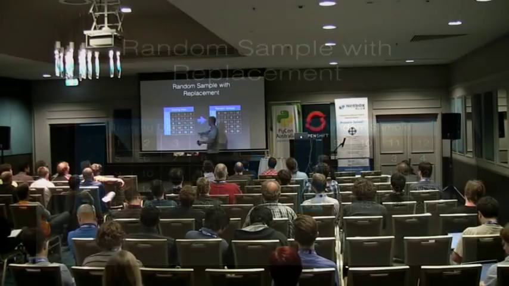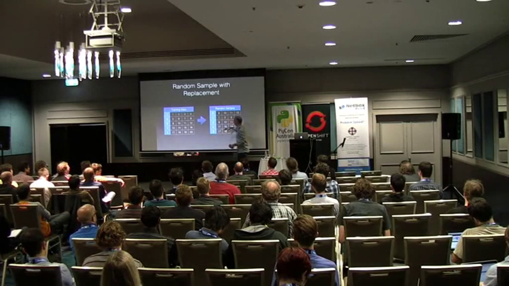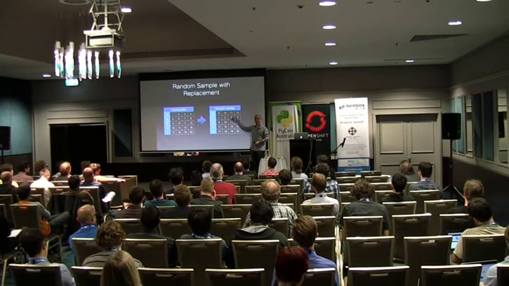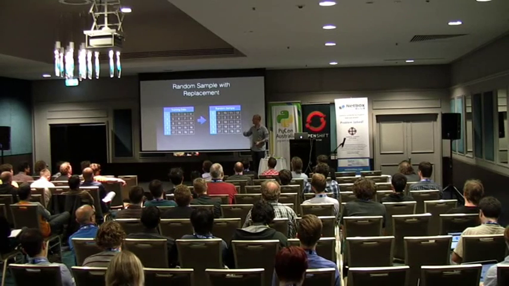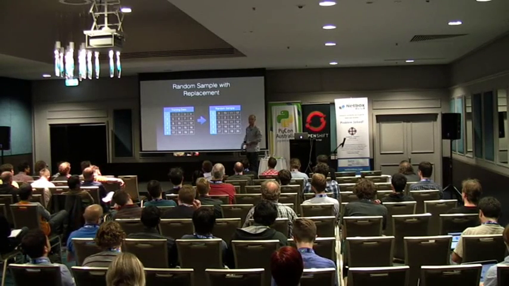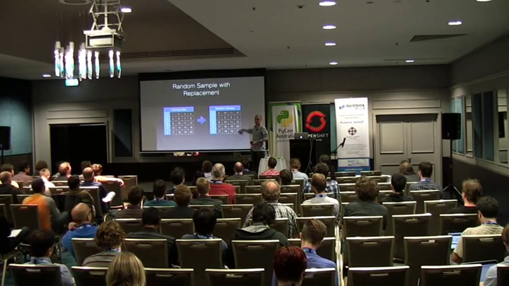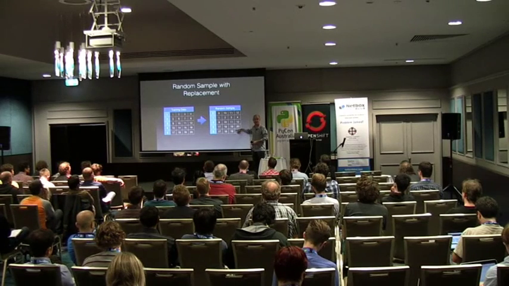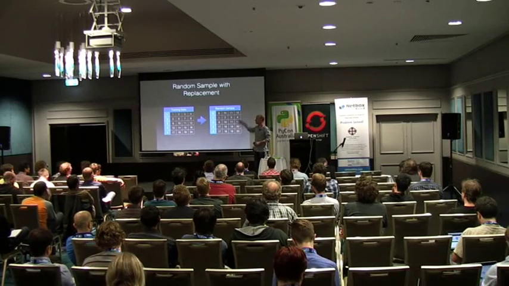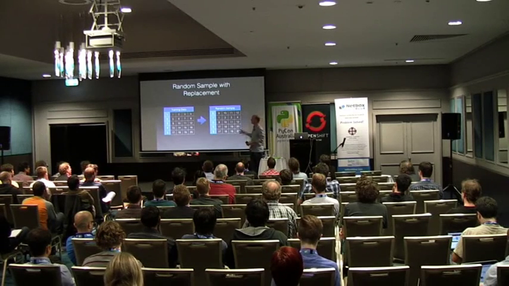If this is our training data here, where we've got sample 1, 2, 3, 4, and 5, right? What we do is we take a random sample with replacement. Now, with replacement just means that we can take the same sample more than once, okay? So here we've got sample 3 more than once, sample 5 more than once, sample 1 only once, okay? And then what we're going to do with this random sample is we're going to train a decision tree on that, okay? And then the next step is to take another random sample which presumably, unless we're very unlucky, will be different from the first one, and we're going to train another tree on that. And we're going to keep doing that until we've trained the desired number of trees.